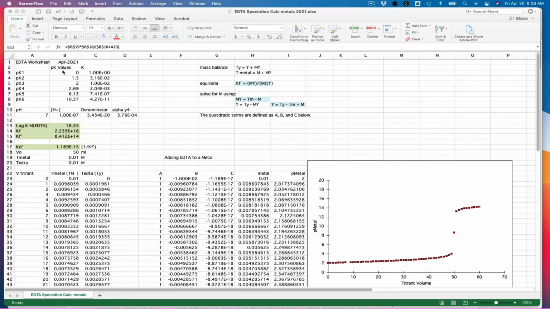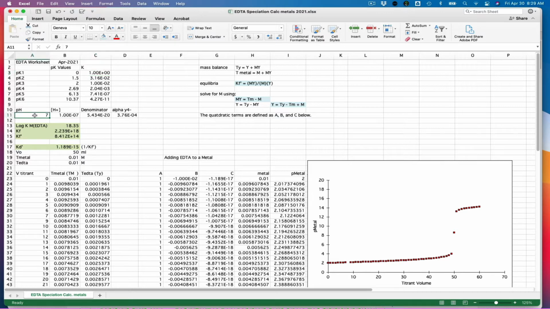And so we've already done that in class. We already have an equation for calculating the fraction of each species in a hexaprotic acid system. But just to remind you, I have the pKs, pK1 through pK6. So these are the pK1 through 6 for EDTA. If I know the pKs, I can take 10 to the negative pK to get the K. And then this problem requires us to define the pH.